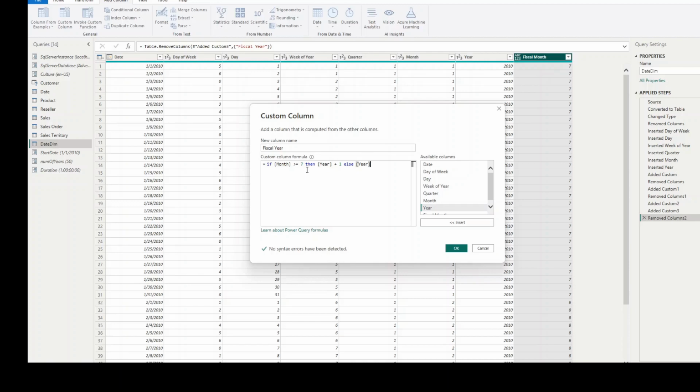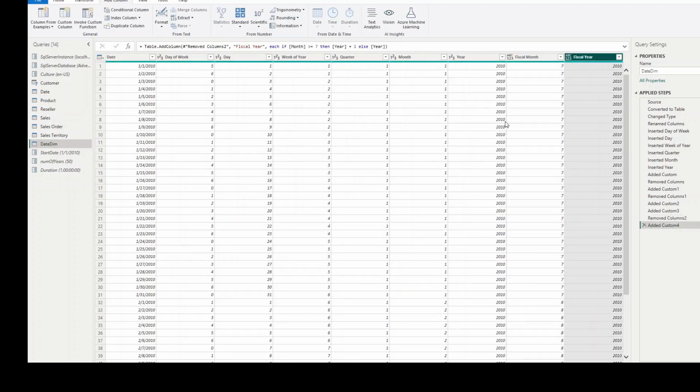So what this means is from Jan to June, it'll be the same as the calendar year. However, in July, as we saw with the Excel example, in July of 2023, the fiscal year would be incremented by one, in this case 24. So let's hit OK, and the fiscal year gets created.